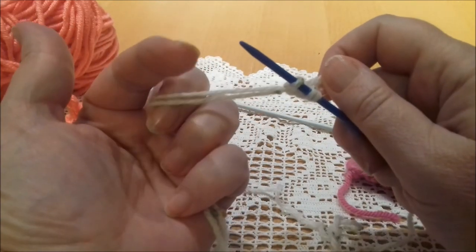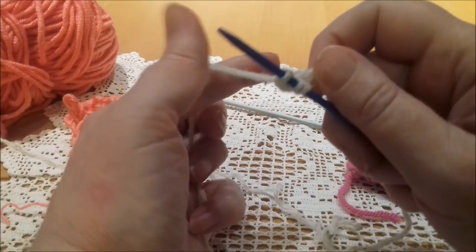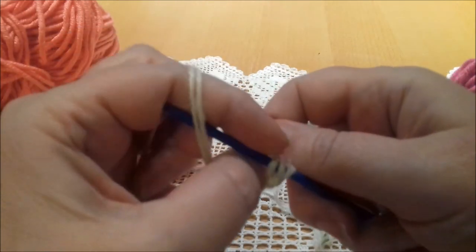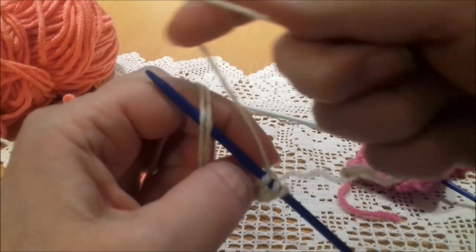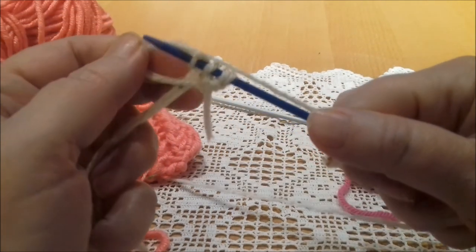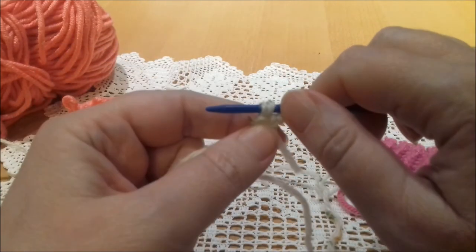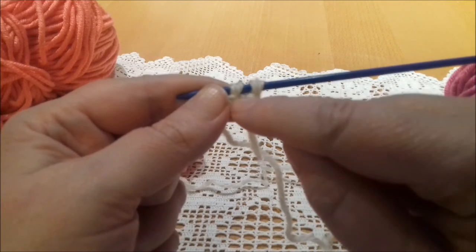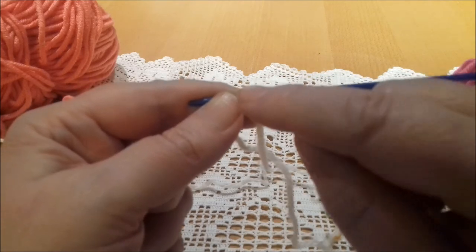The purl stitch. Index finger like this and thumb finger like this. Insert the knitting needle, yarn over and pass the needle through the loop. As you can see, we create a couple of stitches: one knit stitch and one purl stitch.